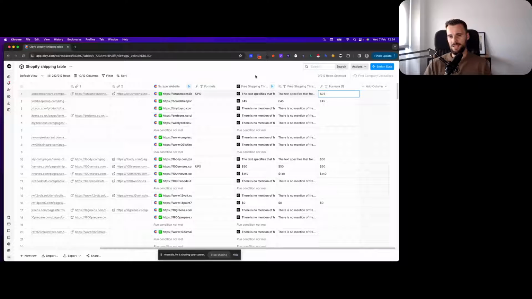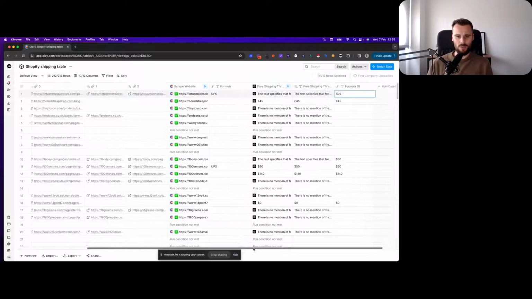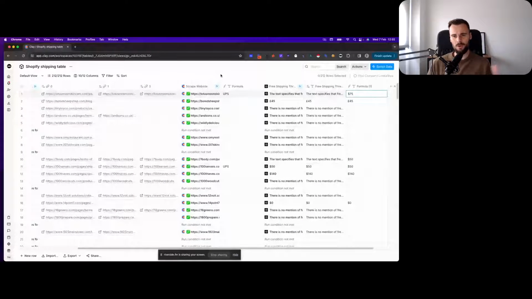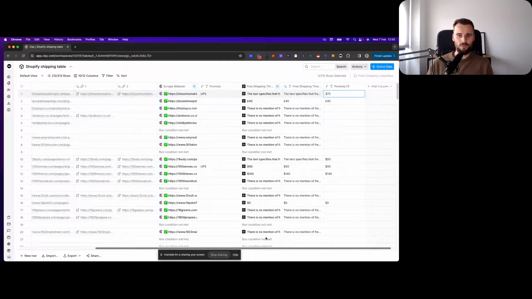So that way you can detect things that they're doing, providers that they're using, and policies that they have that you cannot find in a regular database like Apollo or Sales Navigator, ZoomInfo, whatever. So that's how we're using Clay in this specific case for e-commerce. It's a workflow that you can apply to a lot of different use cases, scraping privacy policies, terms and conditions, pricing pages to look for free trials, anything like that. And hopefully this did provide you with some inspiration for that.